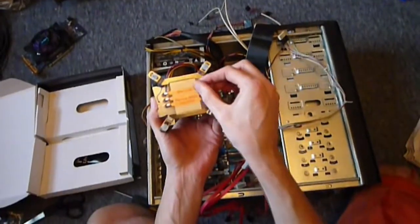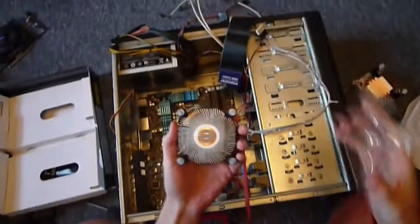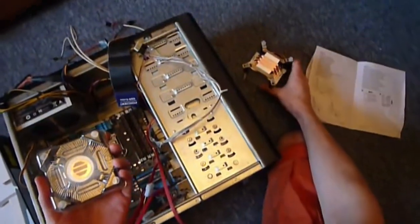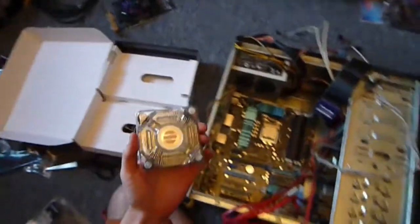So now we're going to put the CPU cooler on. Warning, remove before installation. Now, as you'll notice with the stock cooler, I'll just go and grab that a second. It's got this little grey stuff on the bottom here. Now this is thermal paste. So if you're fitting a custom cooler and it doesn't have the thermal paste already applied, you're going to need to have some and apply it.